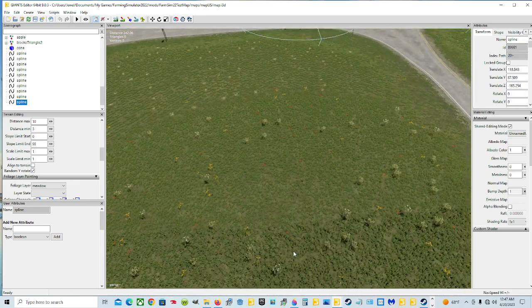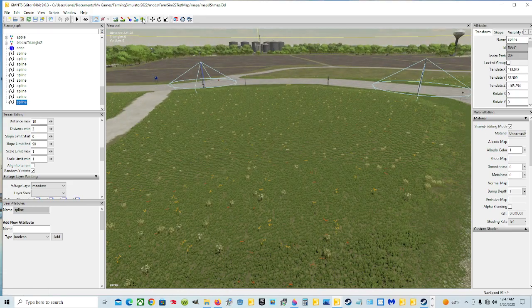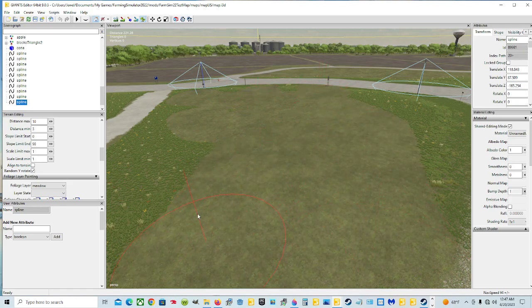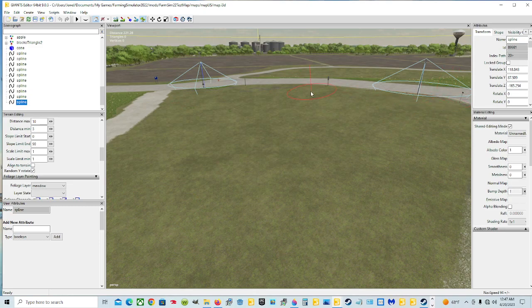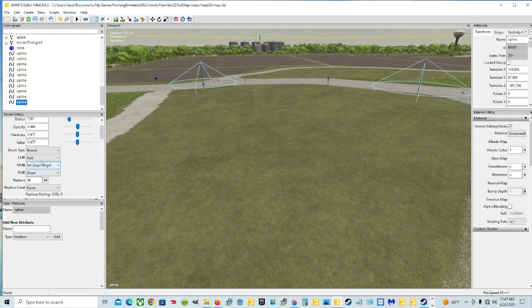So take the area you want. We're going to remove the grass, hit the foliage thing, and just get this out of the way so we can see what's going on. Okay, you don't have to do that. You can leave the grass, but I just want you to see. Alright, so now we're going to roll up to left mouse button, hit replace.